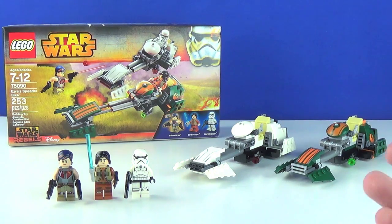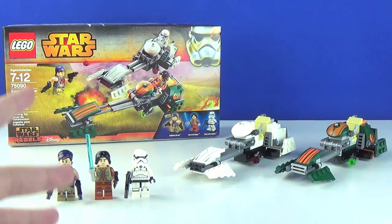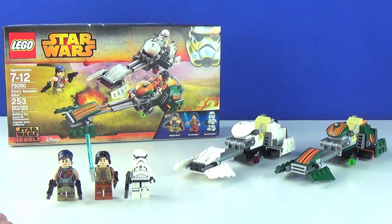I feel like maybe an extra minifigure, maybe another accessory, like a little turret for Sabine or something, would have made this set seem a little bit more complete, and probably would have made that price point of $24.99 seem a bit more worth it. But for Sabine and with these two speeder bikes, I would say that price point for Star Wars Rebels fans is definitely worth it, and there's definitely no way you're going to want to miss out on this set.